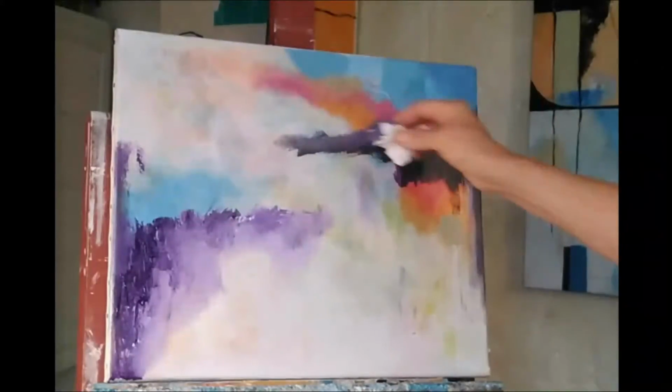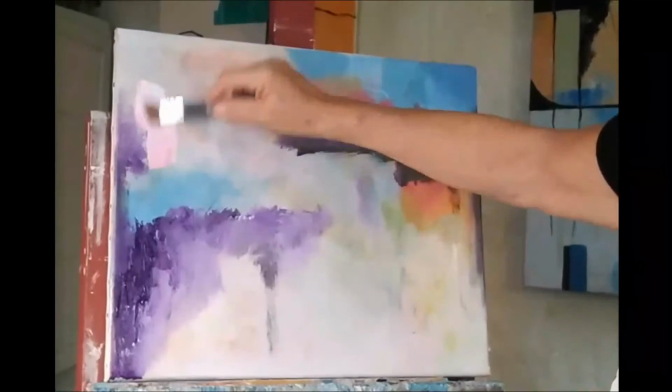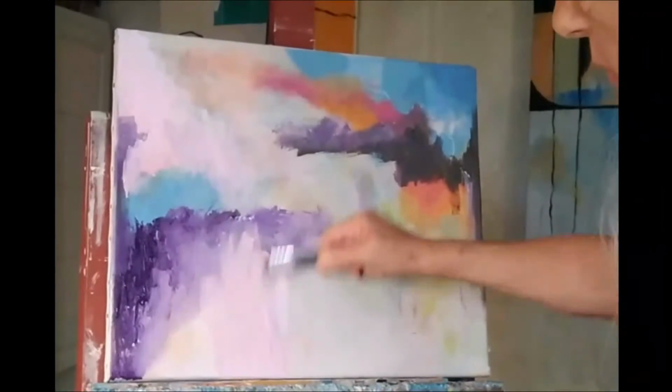And once you get back in the zone, it tells you, which is interesting. So I'm just going to let the music play and enjoy the process, and I'll come back to you shortly.